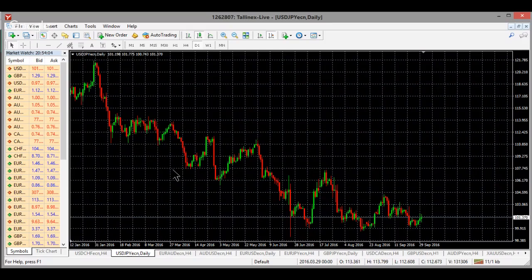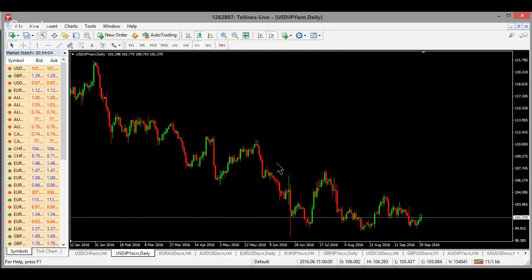A trend line is a line basically connecting two or more lows or two or more highs, with the line projected out into the future. I'm just going to show you guys how you can spot trend lines and how this can better help your trading. So I've got a blank chart here. I'm going to erase the background, and as you can see, I have the USD/JPY, just on the daily.